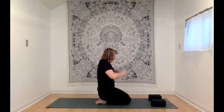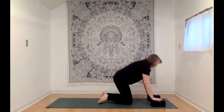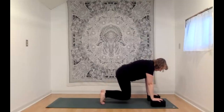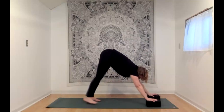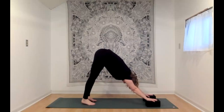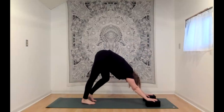So blocks up at the top if you have them, but blocks or not, we'll still have the hands engaged here. Let's curl the toes under, start to pick up the knees, send the tailbone high. Find your breath first and foremost. And then press your hands into the blocks or floor, reaching through your shoulders. With each breath, maybe pedaling out your legs, bending and straightening opposite knees.